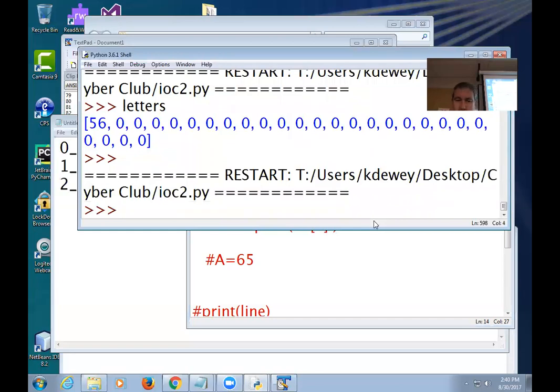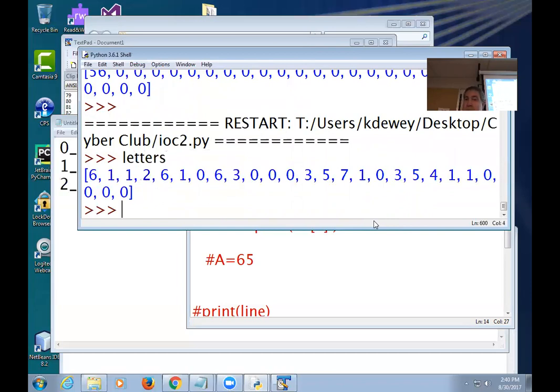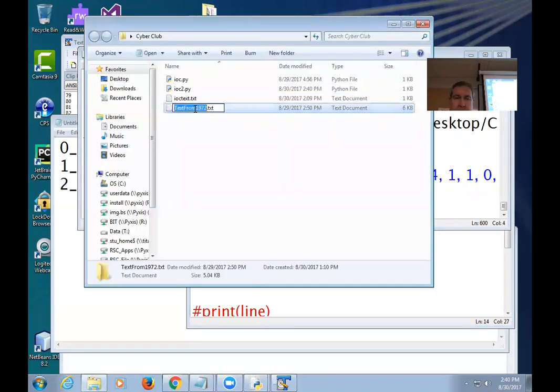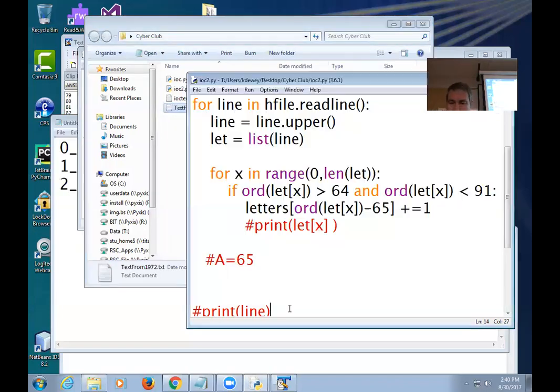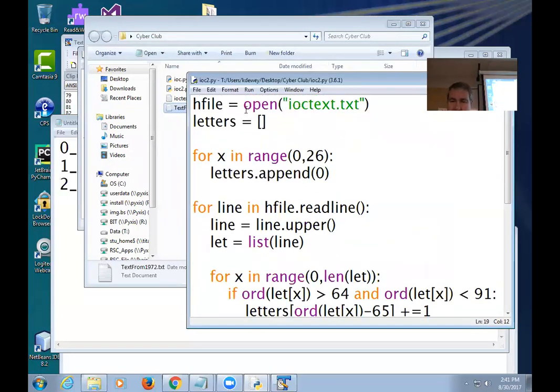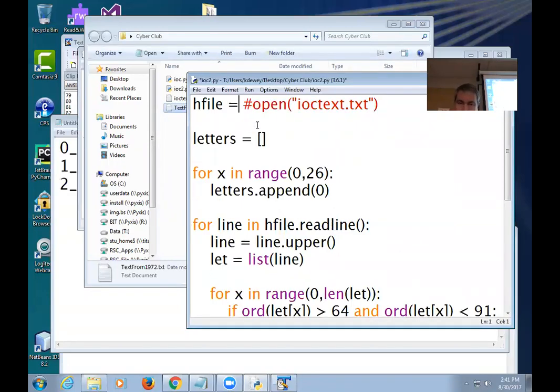did it work? Let's find out what's in letters. Is that right? Was there 6 A's? Yes, there was. Was there 0 Z's? So now we have a perfect count of every letter in that file. Now let's just see if this even works. I'm going to take, don't do this, you don't have this file. I'm going to change this. I'm going to comment this part out. Put mine in there just to make sure it's actually working. I don't want this to be a fluke.